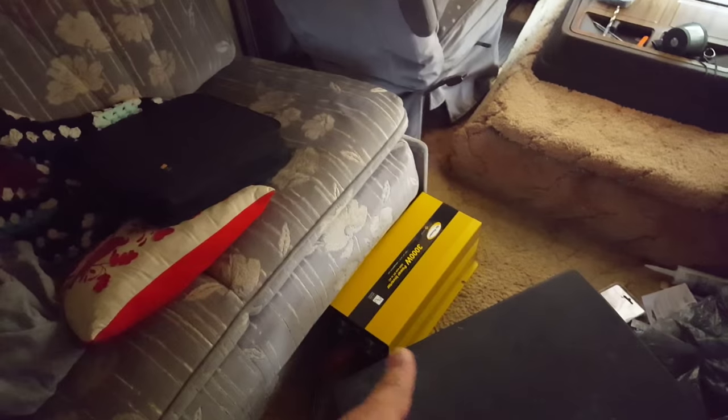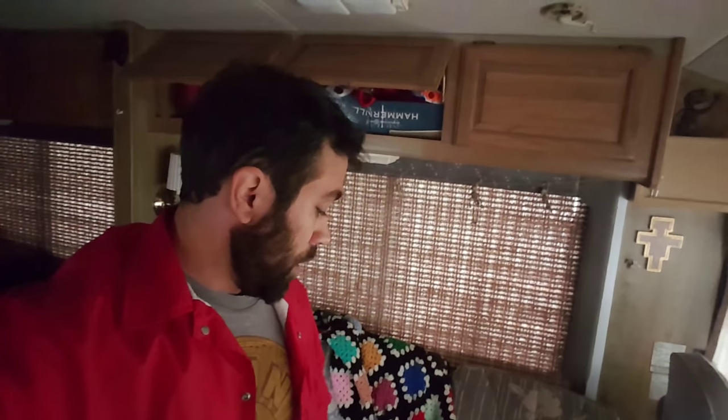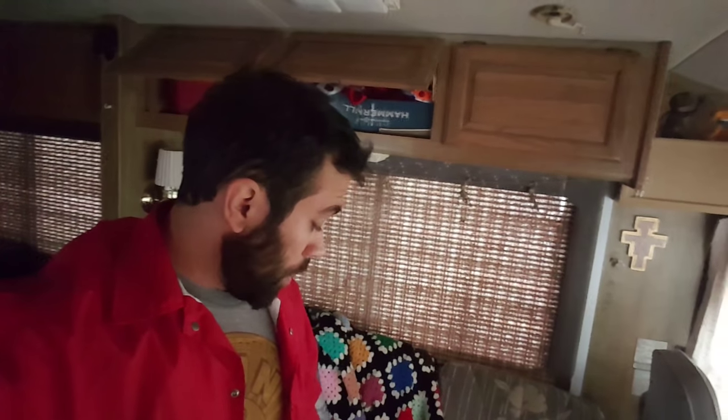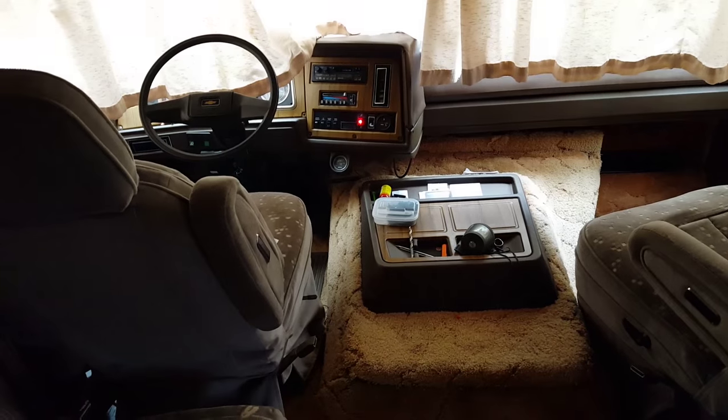Yeah, so I should have enough line that if I run it underneath the couch there, I can do it without having to buy more cable, which is nice. Underneath the couch isn't bad. I just store blankets and whatever underneath there. So yeah, it won't be seen. I think it might be close that I might have enough to get to the engine. Weirdly, as the engine is right there, if I felt like it, I could just go right through, but I don't want my cable running across the floor there.